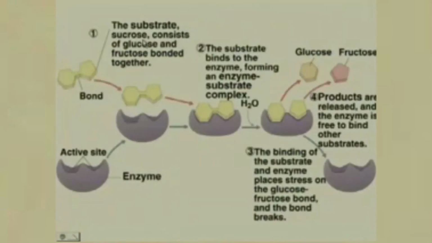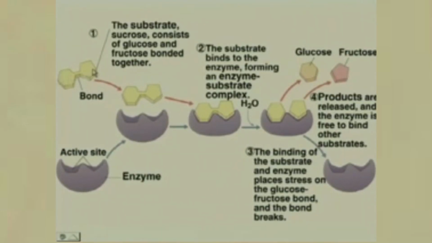Now, suppose we are looking at the hydrolysis of sucrose. This is just a schematic where we have the enzyme. Now, what is there? This is the active site of the enzyme. You see that this is shaped in such a way that it is going to bind the 6-membered ring. This is geometrically shaped in such a way that it is going to bind the 5-membered ring. So what happens is we have this particular bond that is going to be cleaved. So our enzyme, the products are going to be our glucose and fructose.